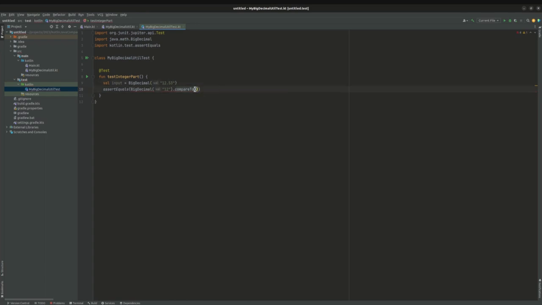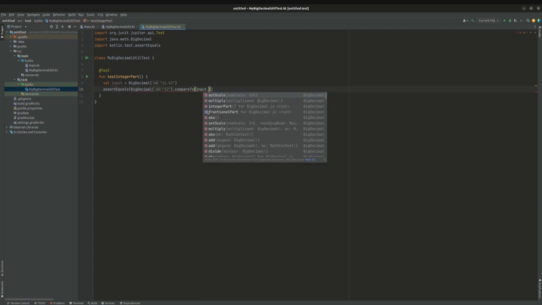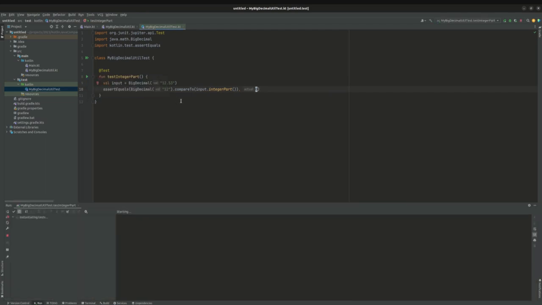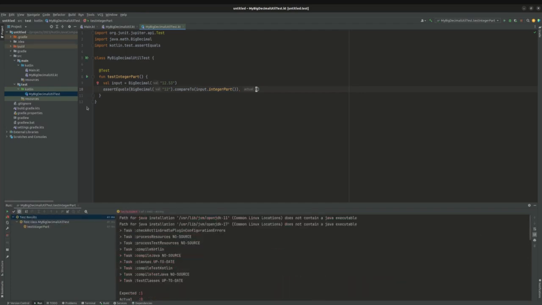Here we use an instance of the class that we just extended and call the extension function's method name. In this case, it's input and integer part, and we want the comparison to yield 0. The test will fail because we haven't implemented anything in our util file. Notice that in terms of ergonomics, this looks exactly the same as the Java subclassing approach, but in this case, we're working with the standard BigDecimal class and not with our custom implementation.